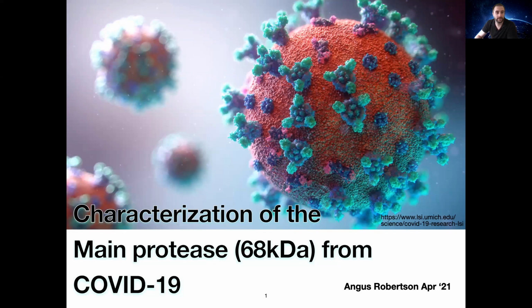Today I'm going to describe some of our research efforts to characterize the main protease of COVID-19. Now, in the structural biology era, where EM is king, X-ray crystallography is queen, and NMR serves as the court wizard, how do we continue to provide useful insights to support the other techniques in our discipline?